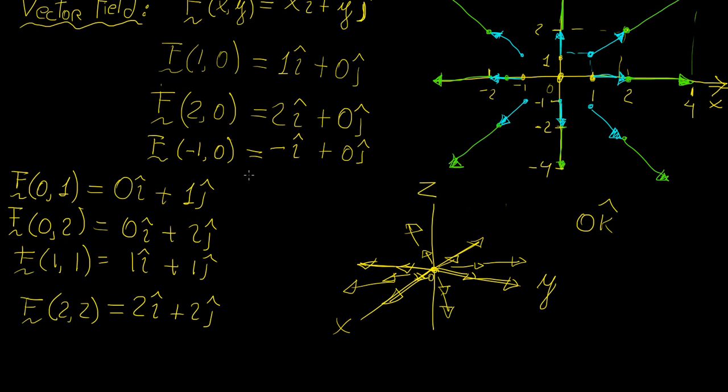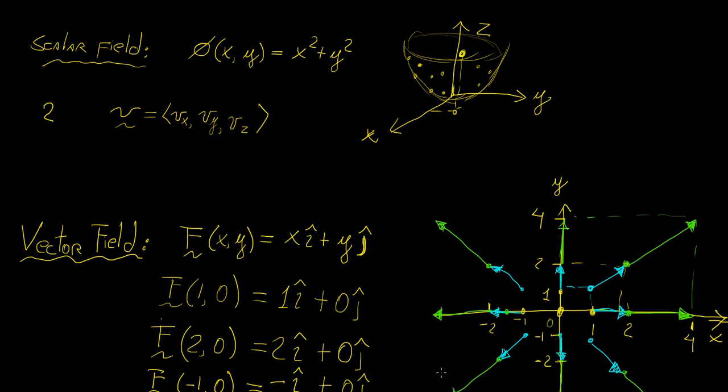So if you were to have an actual 3-dimensional vector field, you would need 3 inputs. So it would be a function of 3 variables, so that you can have all 3 components to define the vectors in 3 dimensions. And you're going to see there are really nice and really interesting properties that arise from vector fields, and those are the things that we'll deal with in this series.